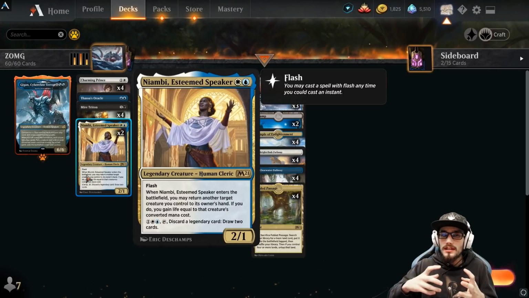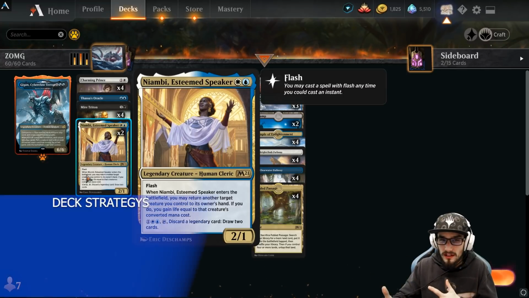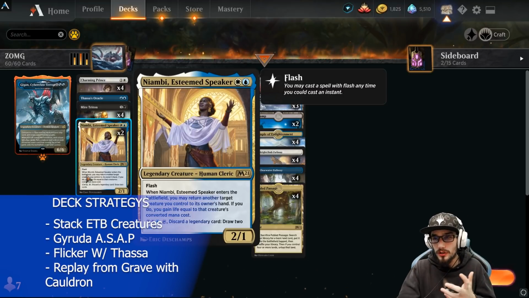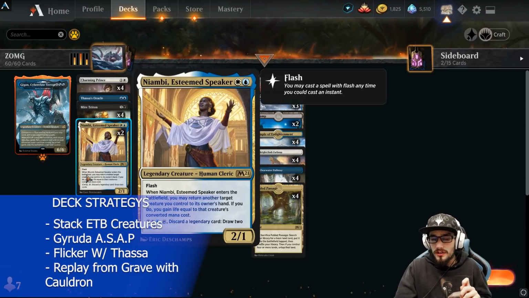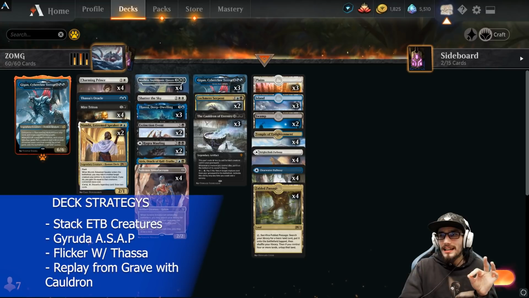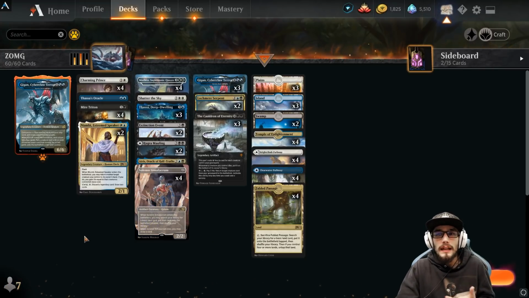So all of the cards in the deck have very high synergies together, and no matter what angle you're looking to go for, you'll be able to get the most out of it through replayability of almost all of your creatures. We can also pay 3 to discard a legendary card, drawing us 2 cards. The only legendary we have to discard here, the Cauldron of Eternity and Thassa. Typically, we don't really want to discard the Gyruda, we just want to be playing those.